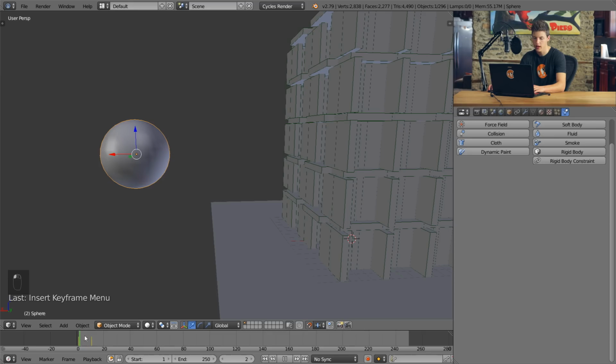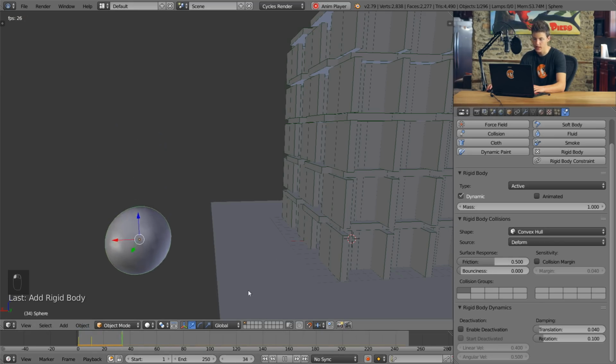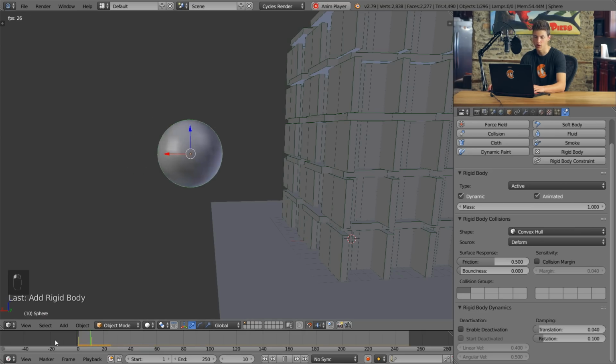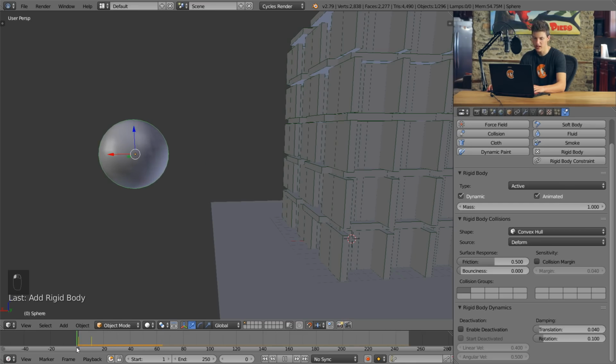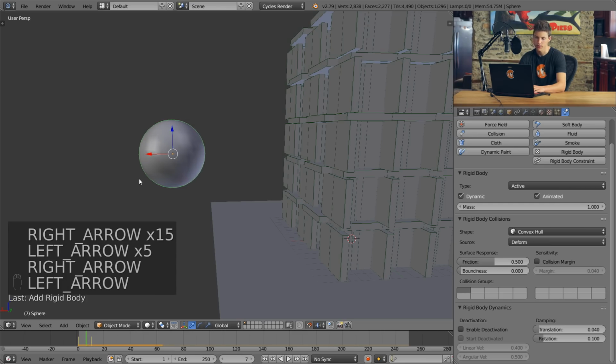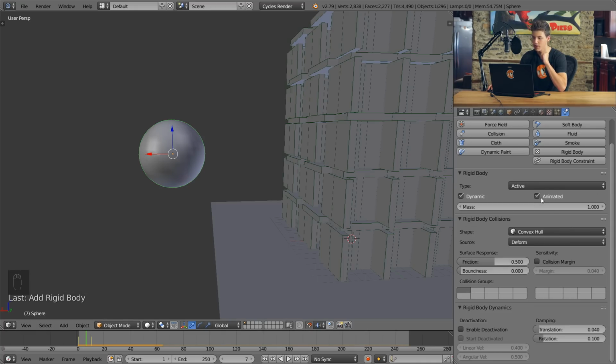So now let's go ahead and add the rigid body physics, and you'll notice that if we click play, it kind of just ignores the animation that we have set for it. And that's because we need to check this box that says animated. And by doing so, it goes through its keyframe action, but it's no longer acting as a rigid body. So what we need to do is right at about peak velocity for our ball here, we'll go like right here. This seems to be like the fastest the ball is moving in this set of keyframes. We're going to insert a keyframe for this animated checkbox. So you can either right click it and select insert keyframe, or you can just mouse over it and press I and it will add a keyframe.